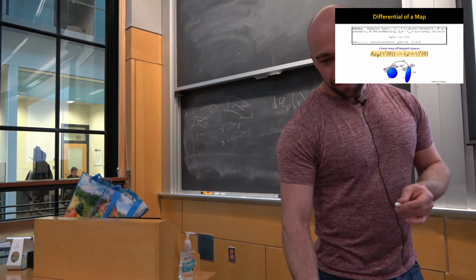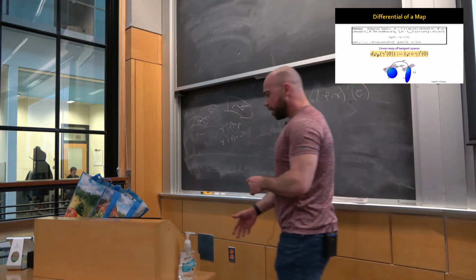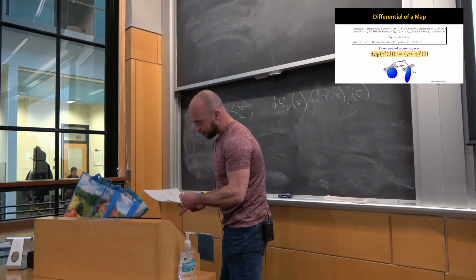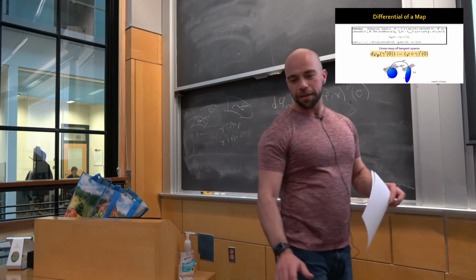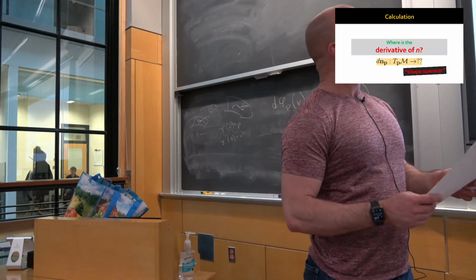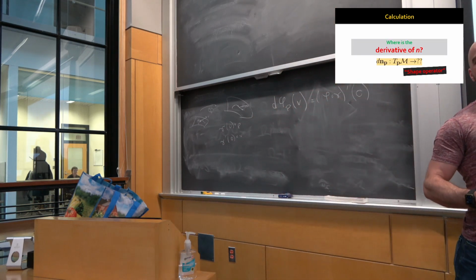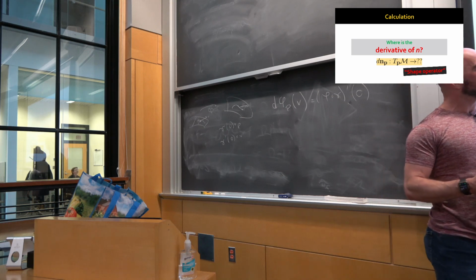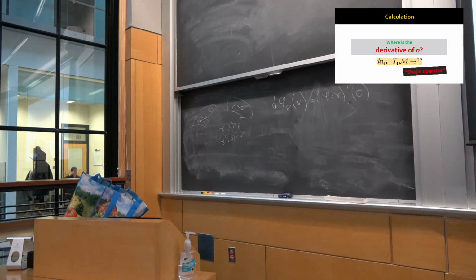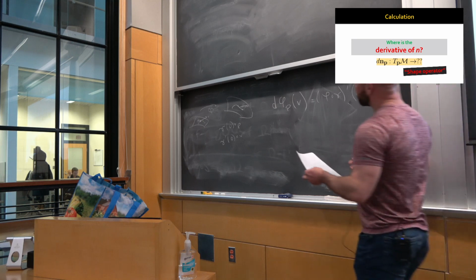Okay, so with that we can do some calculations, which is fun, I know. In particular, what we want to do is take dn, where we're thinking of n as this function. The first question that we want to answer is, what is the target? So dn takes a point on our manifold. We're going to see that dn outputs vectors in a very particular vector space. Okay, so let's do that calculation really fast.